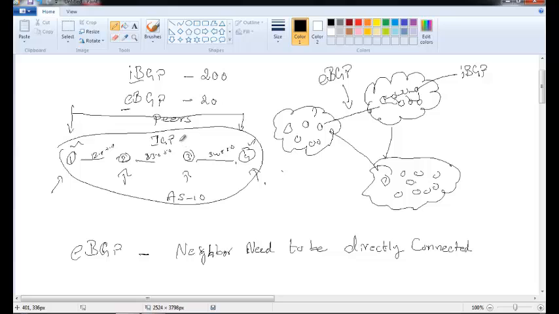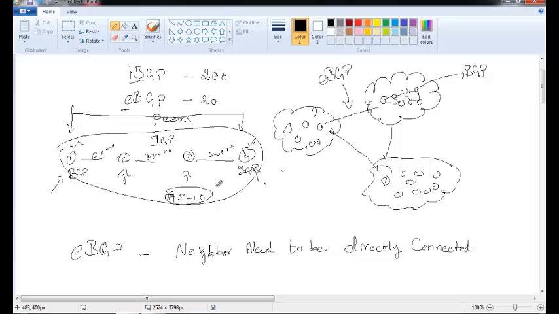Here we see for iBGP, this is autonomous system 10. I run BGP on R1 and I run BGP on R4. Then it is called iBGP. Here I'm not seeing neighbors directly connected. R1 is connected to R2. R4 is connected to R3. So R1 and R4 are not directly connected.